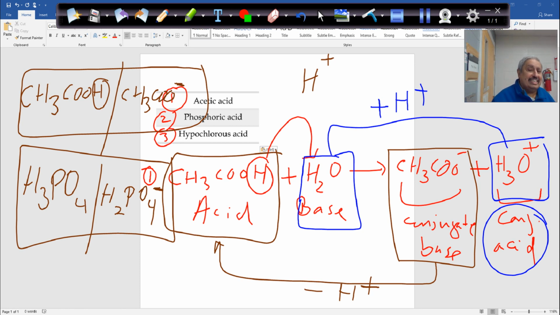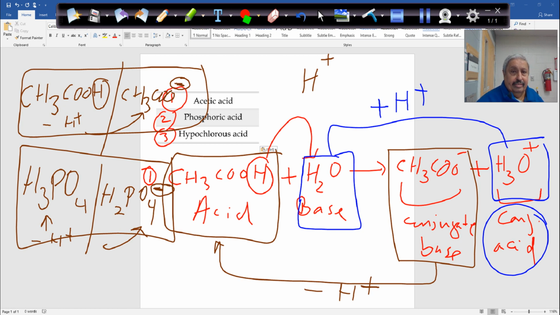Now, hypochlorous acid. What's the formula of hypochlorous acid? That's not covered, but it's an opportunity to review the lecture, correct? Let me show you what those acids are coming from. Everybody has it? So, those two are straightforward. Phosphoric acid is this. Minus H plus will give you this one with the negative here. Minus H plus will give you this one here with the negative here. Correct? So those are buffers. If you get the question, are those buffers or not, you will be able to tell. Okay, so the acid will lose, and the base will gain.